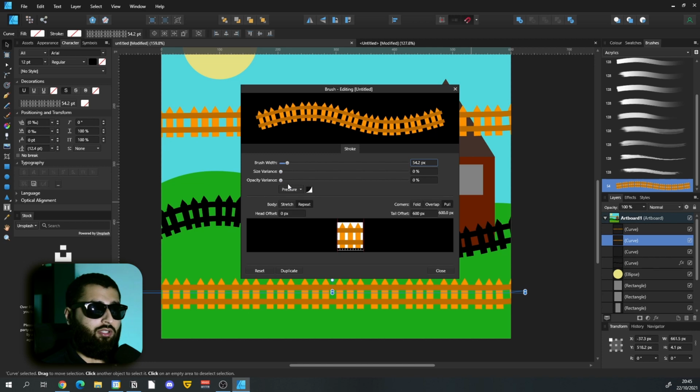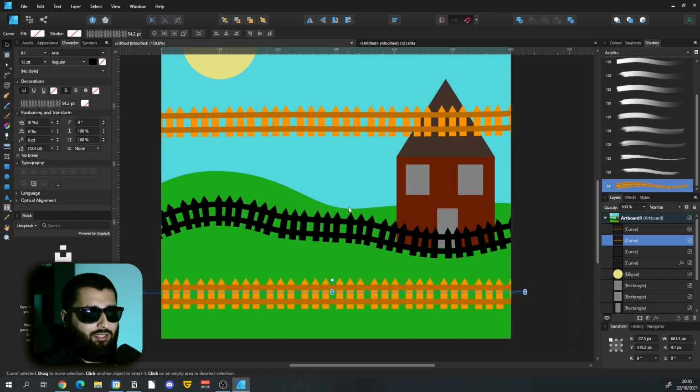So if I start using a tablet, then I can say, you know what, I'm going to make this a lot smaller. And then maybe when I paint it, I'm going to paint it from outside this little hill here, press really lightly on the tablet, and then draw a lot harder going forwards, and it'll make a tiny, tiny fence in the distance there, and then a much bigger one coming across the front of the house. So you can add a bit more variety there as well, add a bit of perspective. So it's well worth experimenting with. But that's it. That's how you make a vector brush in Affinity Designer.